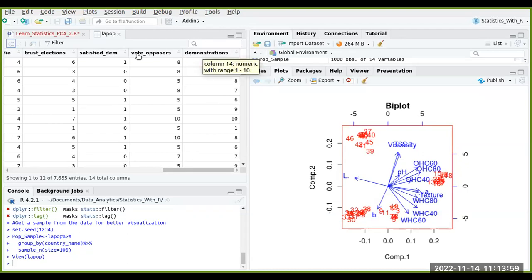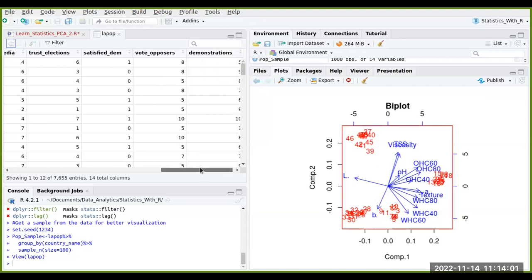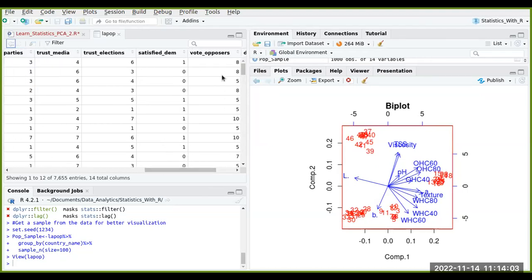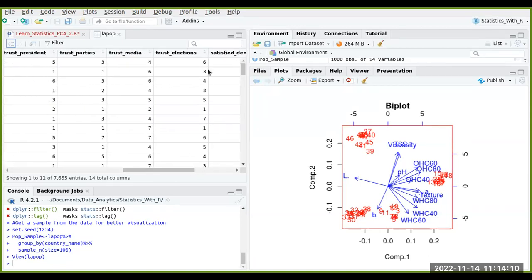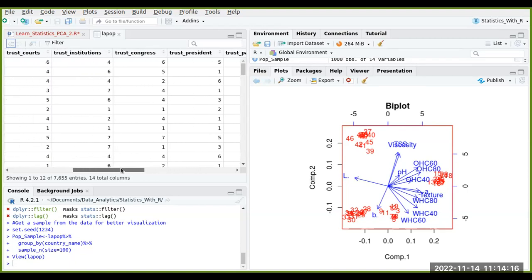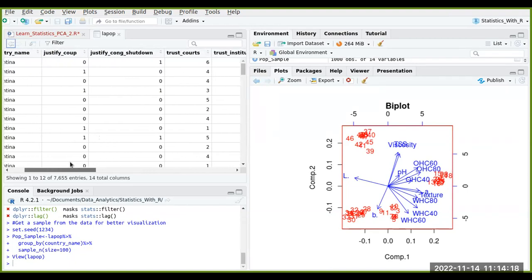Is this whether you support demonstrations, whether you oppose the votes? I think there was a vote. There's some details about this. Maybe I should get them before I talk. Then a number of the questions were checking on the trust of the various democratic institutions.